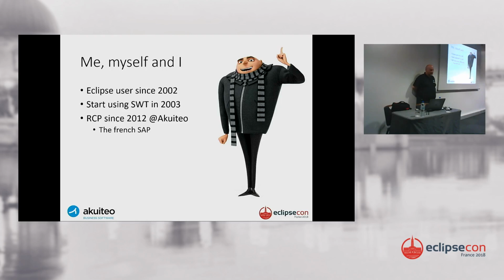No, in fact, very quickly. Akuiteo is a software management company, so we are editor and integrator of our own ERP. It's dedicated to companies that work in project mode. For example, architectural firms, software editors, consulting companies, in which when they start a relationship with a customer, it's a project, and all parts are project. For fun, we say we are the French SAP, with a tiny difference. We have 1,500 fewer employees. Just a tiny difference, but it's the same, it's ERP.